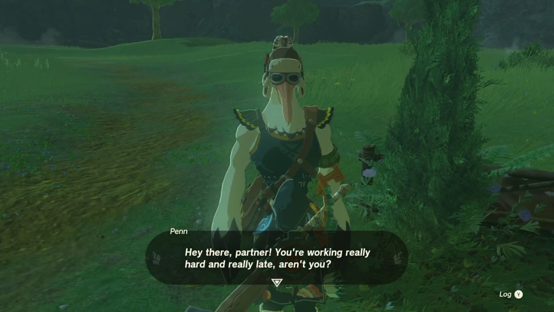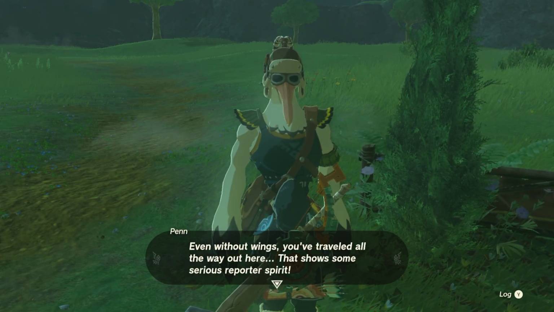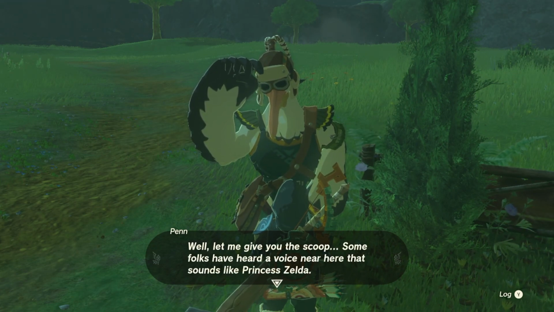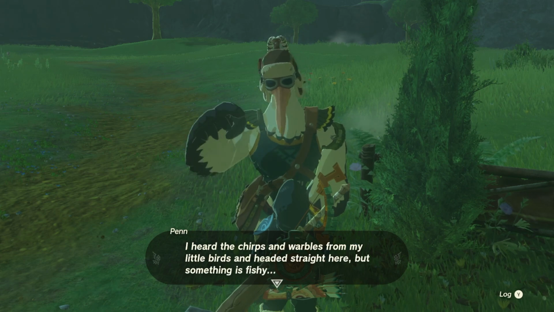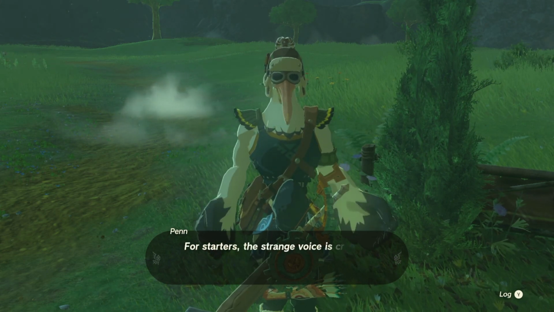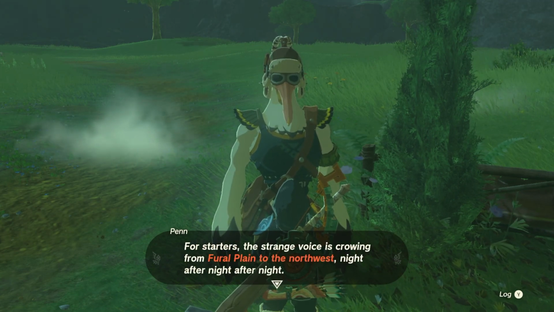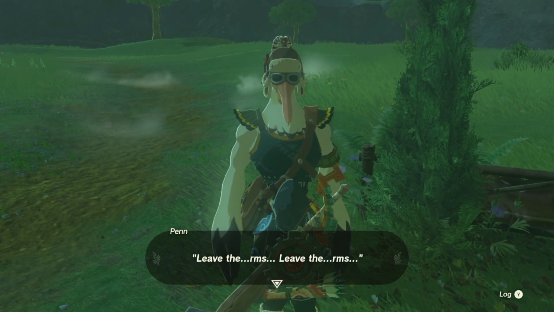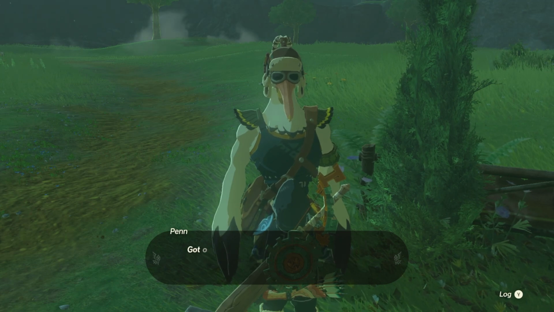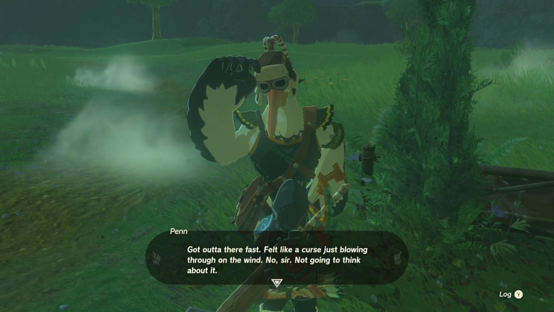Oh. Hey there, partner. You're working really hard and really late, aren't you? Even without wings, you've traveled all the way out here? That shows some serious reporter spirit. Well, let me give you the scoop. Some folks have heard a voice near here that sounds like Princess Zelda. I heard the chirps and warbles from my little birds and headed straight here, but something is fishy. For starters, the strange voice is crowing from Hyrule Plain to the northwest, night after night after night. Leave the rooms, leave the rooms. At least that's what I heard. I didn't get too close. Got out of there fast. Felt like a curse just blowing through the wind. No sir, I'm not going to think about it.